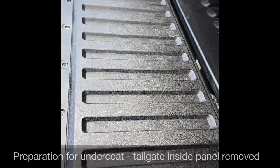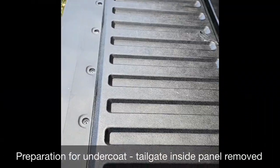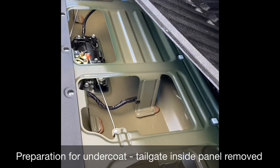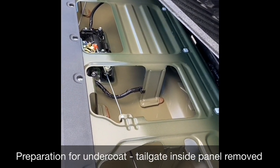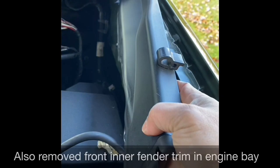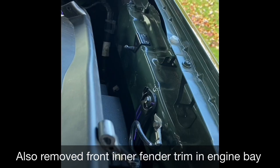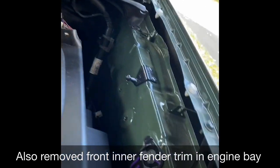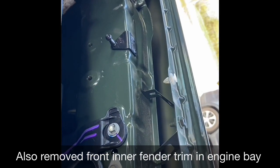Also going to remove this panel so that it can spray undercoat in here, right, and drill a hole on the side. Cold spray. So I'm going to remove this side plastic panel here to allow them to spray inside the fender. There's a lot of open space there.